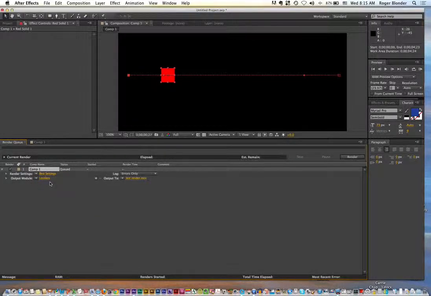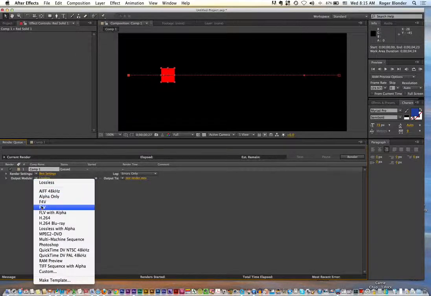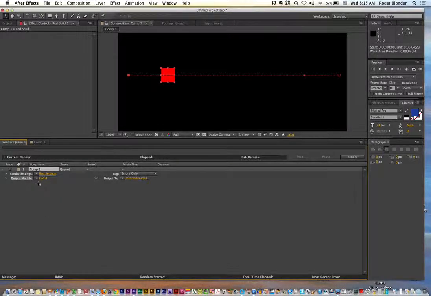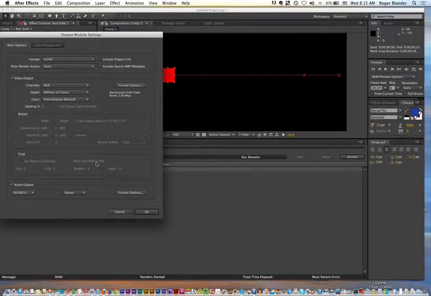And then this one's important, very important, where it says lossless here, you can change it to H.264 for what we're doing. And click on this. If you save your file and you notice that it doesn't have audio, it's because this audio output box is not checked. And the default on the regular setting is to not check it. But when I change it to H.264, it's checked, because it's assuming I don't want just a clip for continuing to work on. It's assuming that's my final little clip. But make sure that's set, audio output.